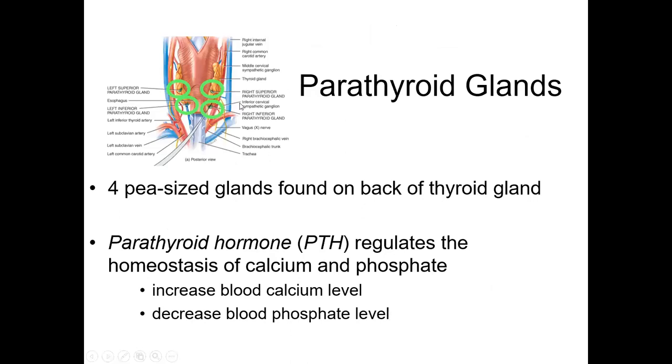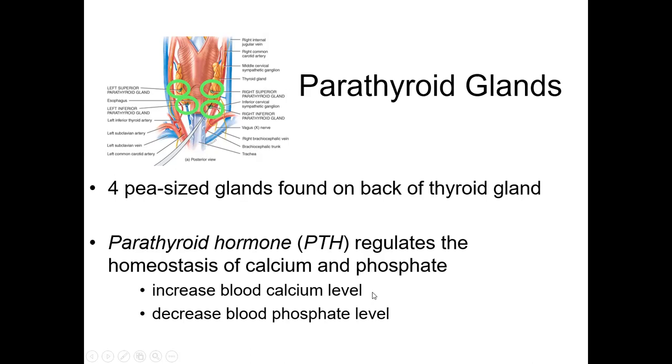On the posterior aspect of the thyroid gland, and here you see the little snippet of thyroid gland in yellow, we have yet another set of hormone-producing cells embedded there. They make a very different hormone, parathyroid hormone, and the producers are called the parathyroid glands. The parathyroid hormone has effects on several body systems. The net effect is to increase blood calcium levels and decrease blood phosphate level.